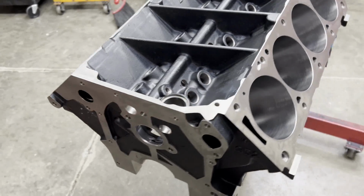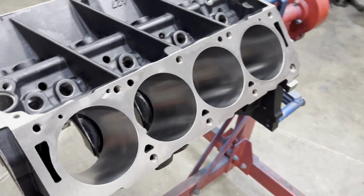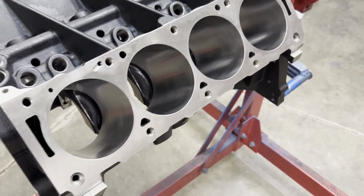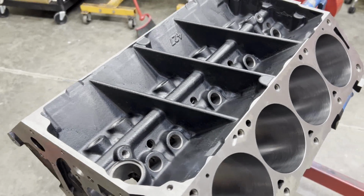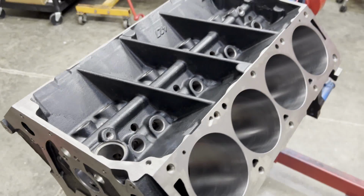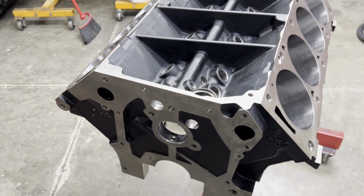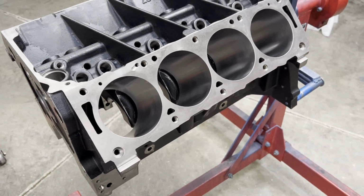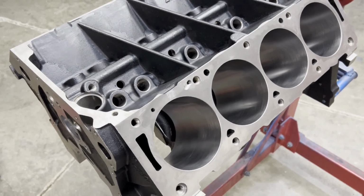As I mentioned, this is a BBM cast iron block. It's been fully machined, currently at a 4375 bore size. The mains have been line honed, the decks have been squared up, lifter bores touch honed. So we're going to be prepping, painting, getting this block ready to go. Can't really do much right now. I can check some main bearing clearances, and that's probably about it. But we're going to get started.